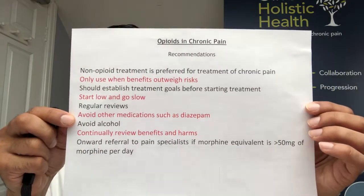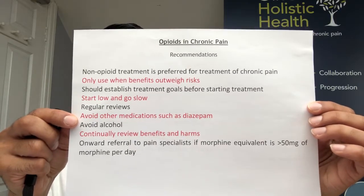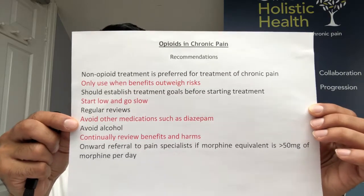If you do decide to think about coming off opioids and opiates, I would strongly advise you make contact with your healthcare professional and come to an agreement about how to taper off them and come off them slowly. There's been lots of research with regards to opiates because they've been around for many years, and lots of research is coming out of North America and Europe, and often when clinicians get together along with scientists and public health officials, they put together guidelines, and some of the guidelines are available on the internet, for example, but I've summarised essentially what the main points are. When prescribing for chronic pain, or what we say is chronic non-cancer pain, non-opioid treatment is preferred for treatment of chronic pain.